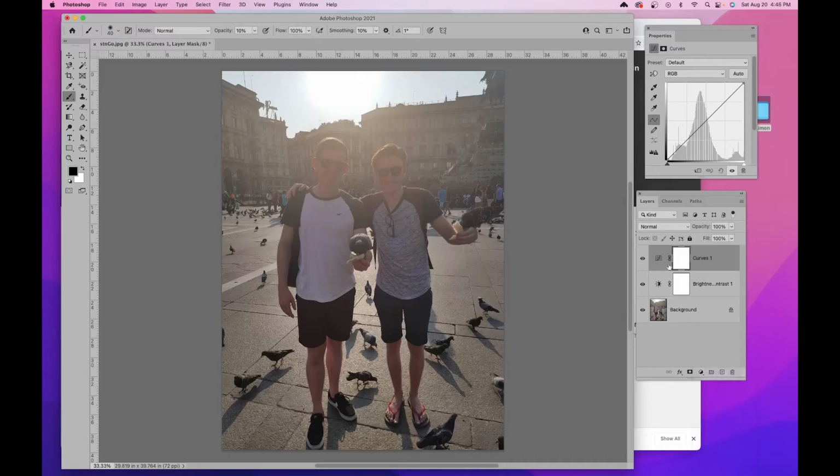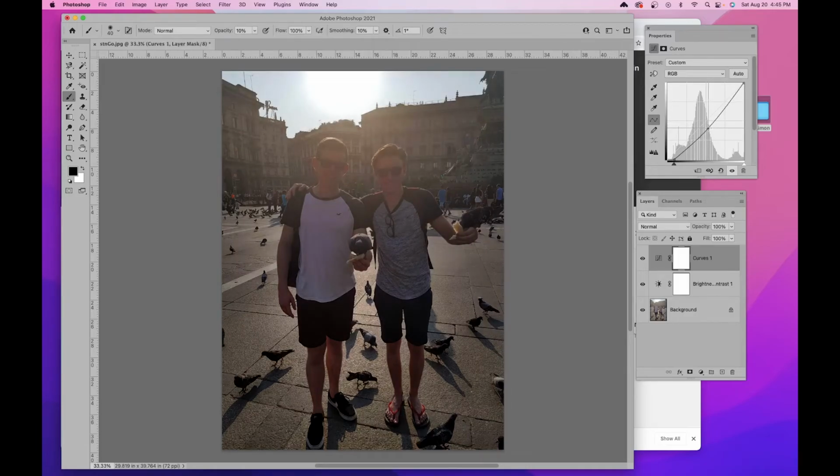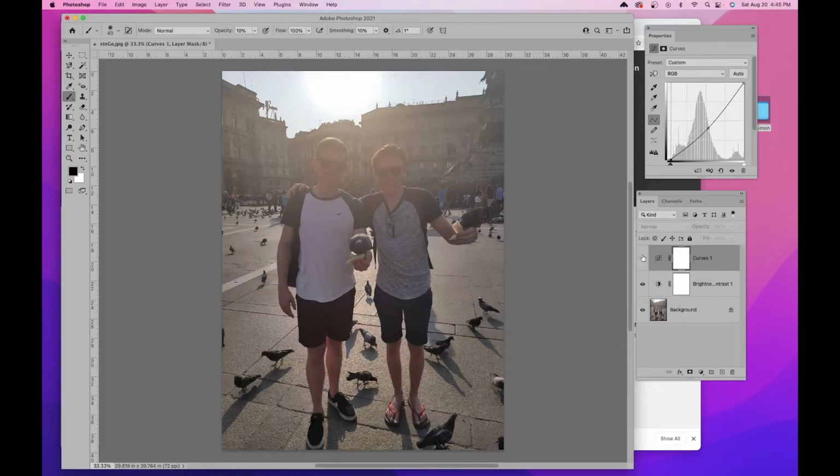So first things first, again, I want to bring this point in a little bit, and that's going to make my darkers dark. If I bring this point in, it's going to make my whiters white. We don't want that. Not yet, because we only want to affect this. Right now we're affecting the whole image. But let's go ahead and bring our midtones down just ever so slightly. Maybe I want to bring this back off a little bit. So now you can see what that did, was that gave us a little bit of darkness.